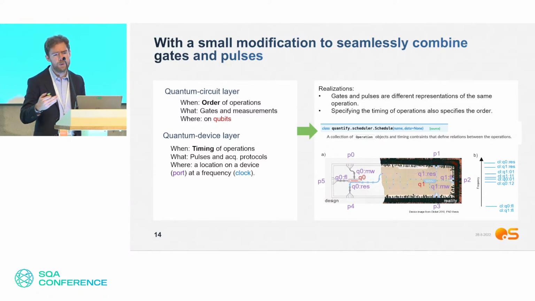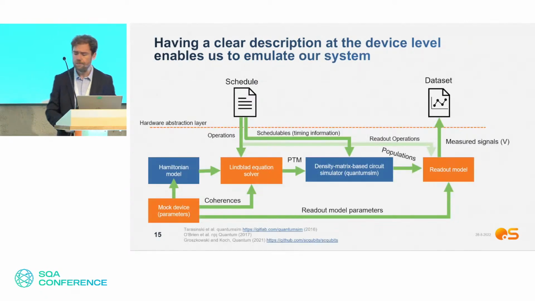So now that we have created this, I want to talk a bit more about what we can do with this. And I mentioned earlier that there was a strong need for us to have an emulation framework. And the nice thing is, we now have a schedule that specifies exactly at the pulse level what's happening and what kind of signals will be applied at the device. And I think the most important part here is this allows us to not only capture the gate dynamics, but also really silly things like latencies, distortions, all the hardware corrections that we never talk about when we're talking about quantum circuits.